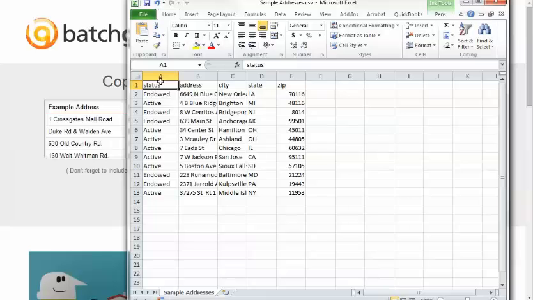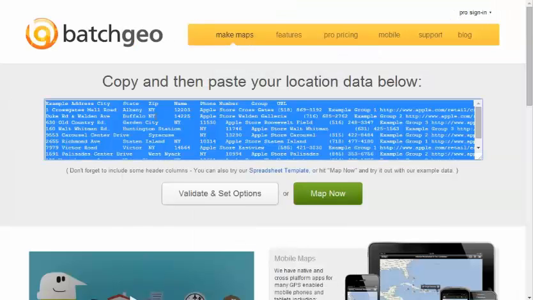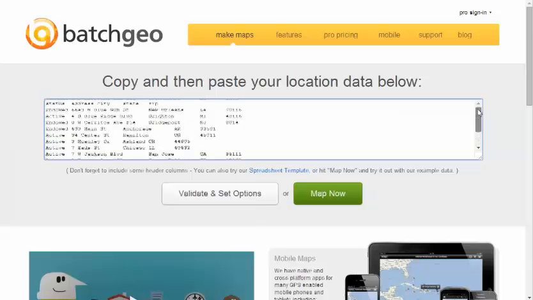So let's get started. Basically, you just grab your export file. In our lodge, we've got several hundred entries, but for this example, we're just going to use a total of about 12 here. You notice I've got a row of headers across the top: the status, address, city, state, zip. That'll be important later. Let me go ahead and copy this so you can see what it does. Copy that. I'm just going to paste it right into the website, right into this window.